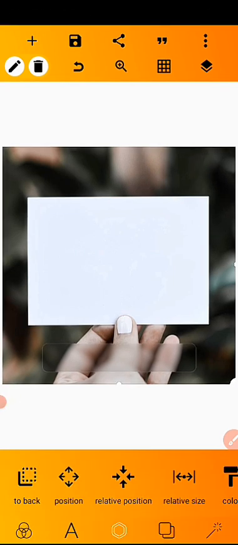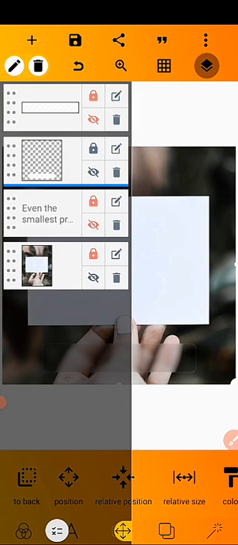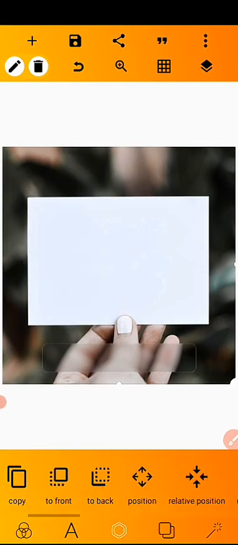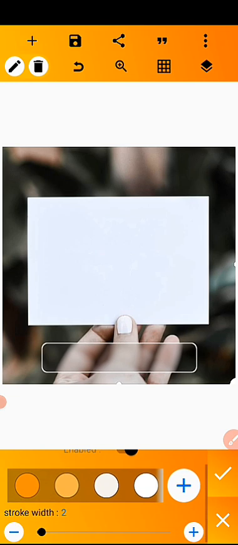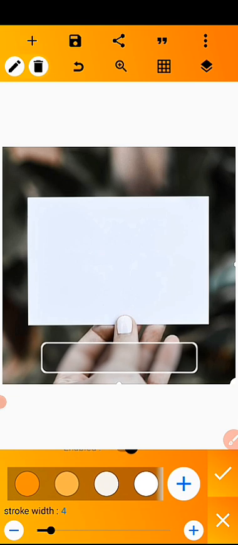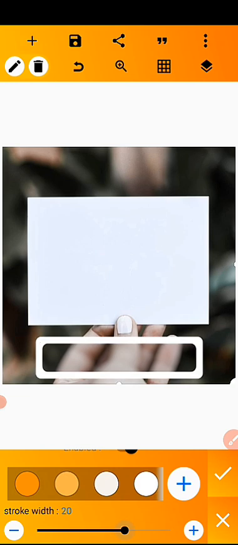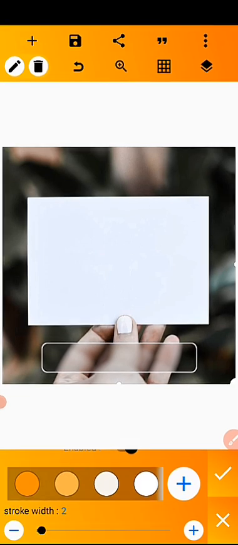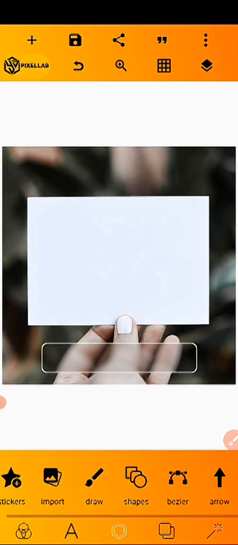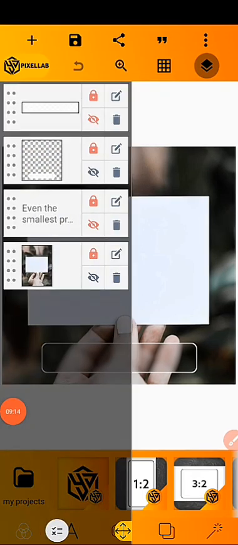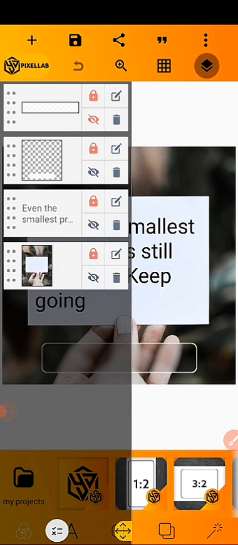Okay, now that I've gotten our glass morphism effect, the next thing to do is just go back to your layers and unlock it, because we're going to work on it. So I'll go over to stroke. I have a stroke to it, where you can increase the stroke to any amount you want. Just going to reduce the stroke a bit. Okay, I think stroke width should be 2, that's enough. So moving on now, you can go back to layers and make this visible.